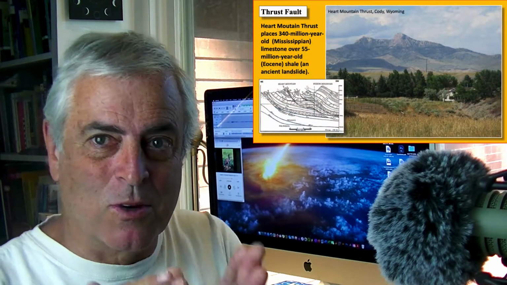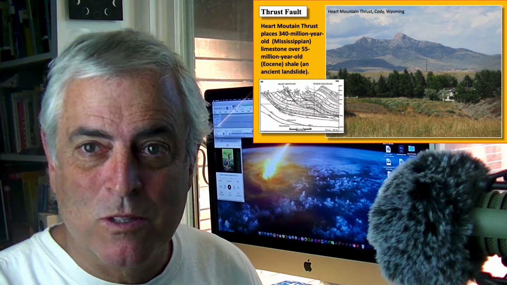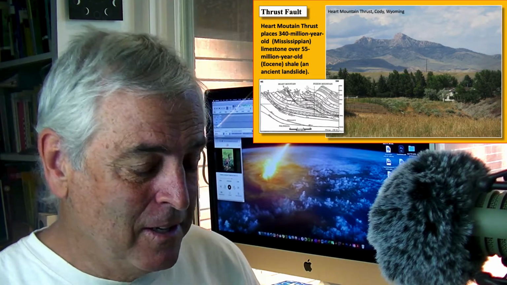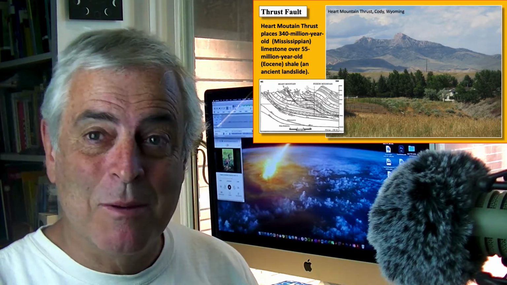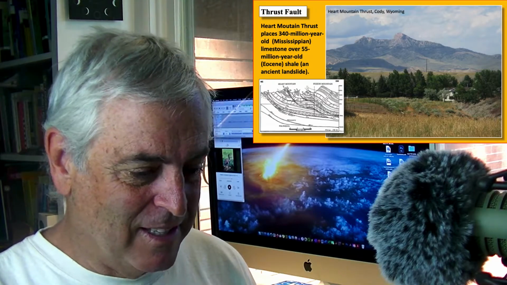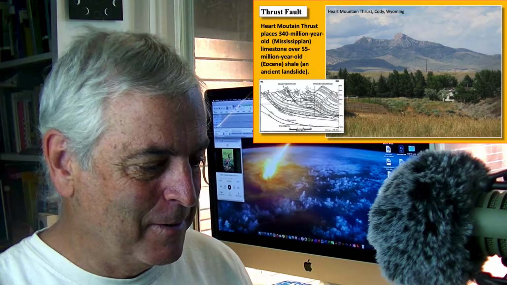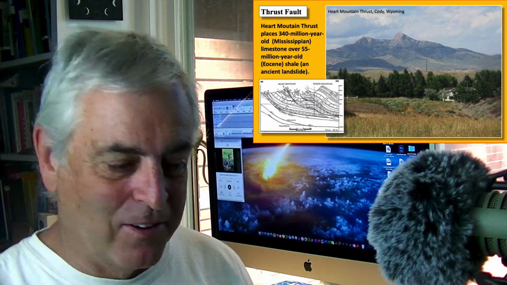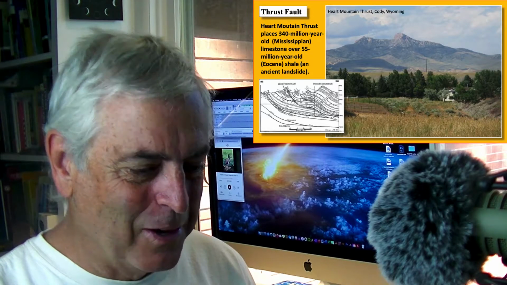And so thrust faults are where rocks get pushed over the top of other rocks. And the first ones that were described, of course, were in the Alps and also in Scotland. And there's a lot of them in the Appalachian Mountains and some out west, obviously, too. And so here is an example of what these things look like when you see a thrust fault. So on this next slide here. So if I can get it to show here for me, there we go.